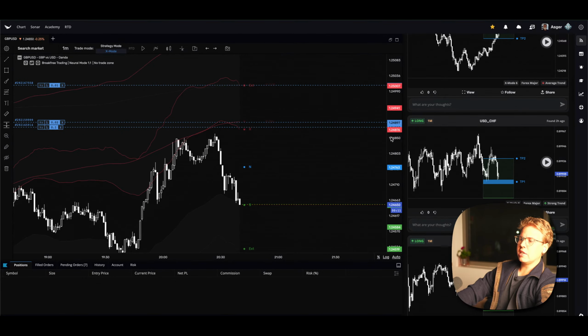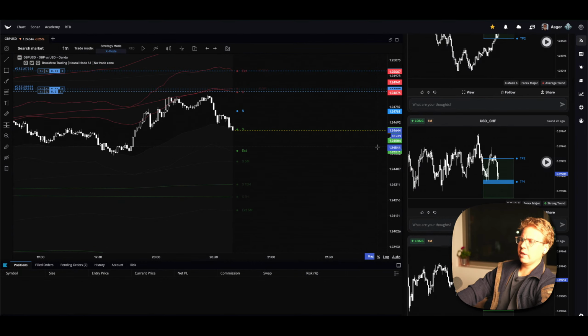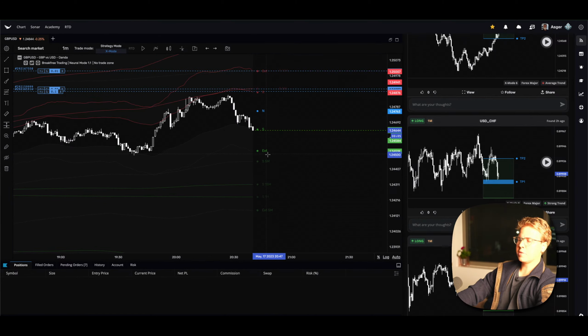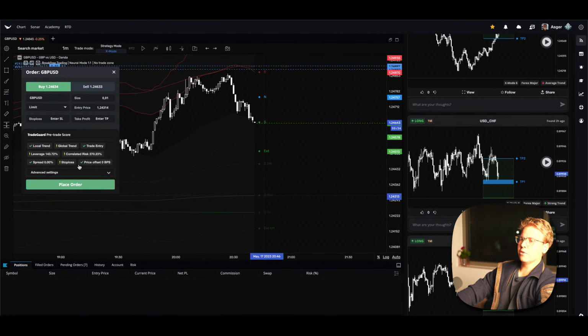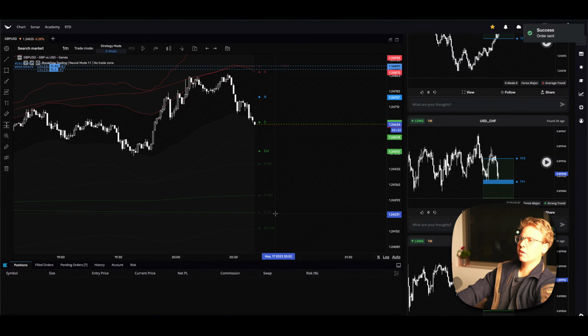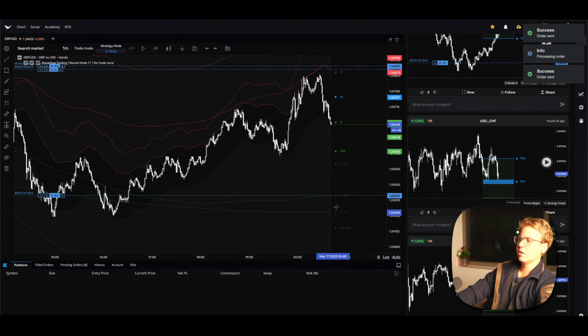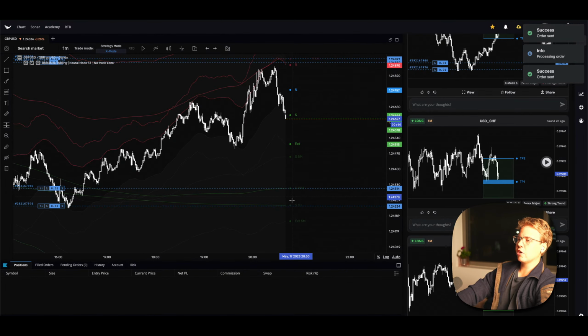As you can see here, right now it's not highlighting 5 minute support, because we're not interested in buying GBP USD on 5 minute or 1 minute. We're interested in buying GBP USD down here at 15 minute, because you can see there's a green line. So that's where we'll put a buy order. We'll also be buying here at 1 hour support, but we're not touching it until it gets down here.